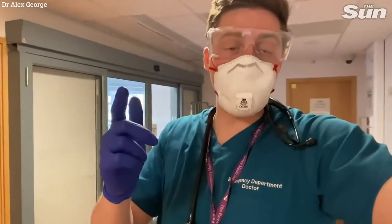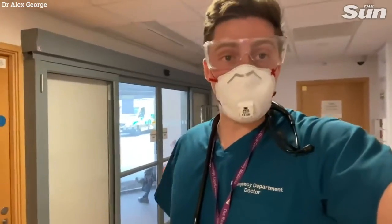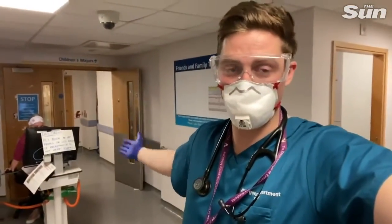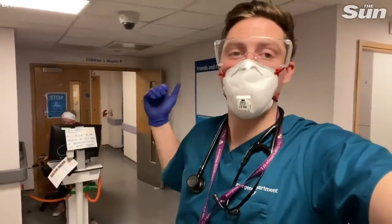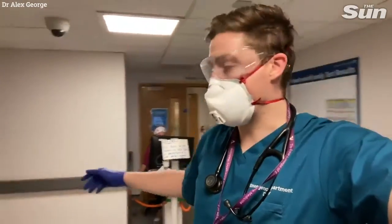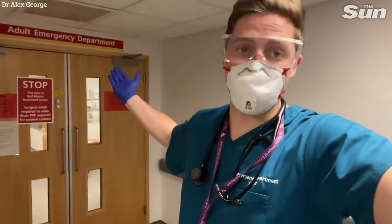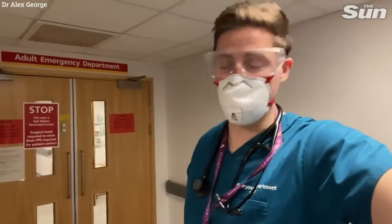I'm going to go back into red majors now to see more patients — I've got an elderly lady that needs to be seen. I've just walked through to part of the department where we've got a reception at the front and the green part. We've actually turned our paediatric department into green recess, so if a patient hasn't got coronavirus symptoms but is unwell for another reason, we can put them in the recess part if they're sick enough. Then through here we have red majors, where I'm heading now. I just wanted to show you how we're dividing patients into red and green.